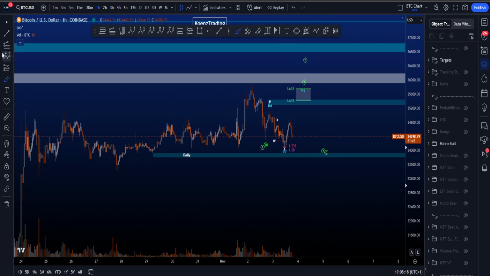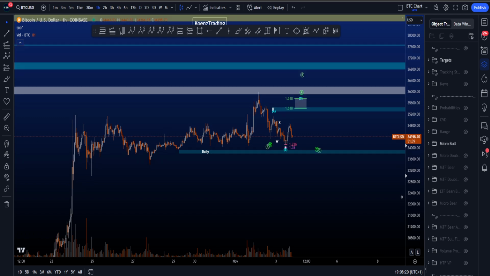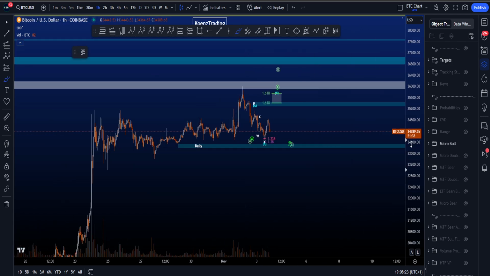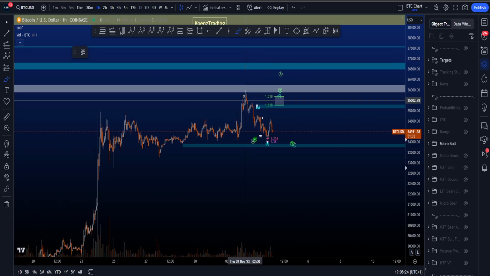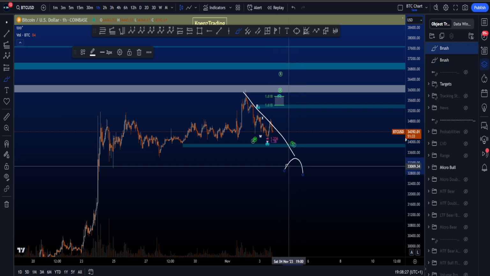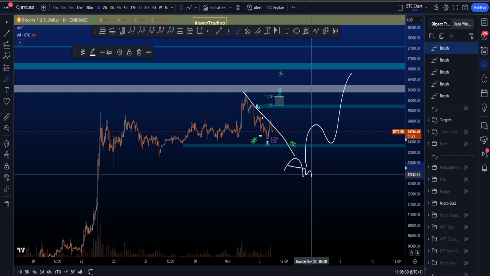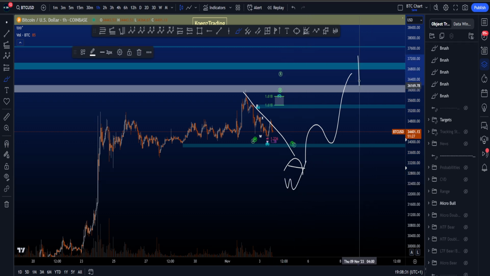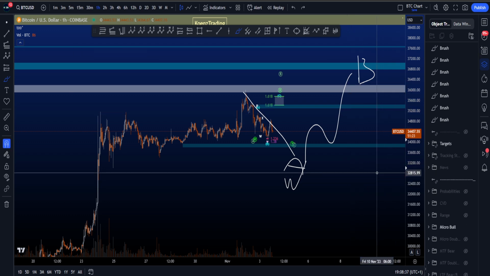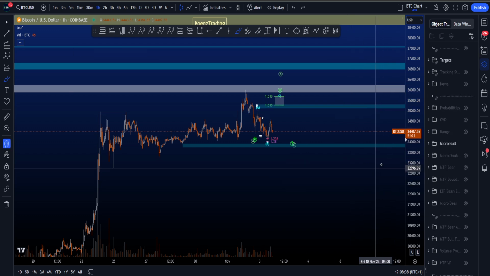And then potentially zooming out, this can be the first structure of a bigger sideways corrective structure, and then a wave A over here. Then you're going to be looking for either a wave B, or of course this can be a W as well over here. Then you're looking for a wave B or a wave X, for then again a move to the downside in a wave Y or a wave C.